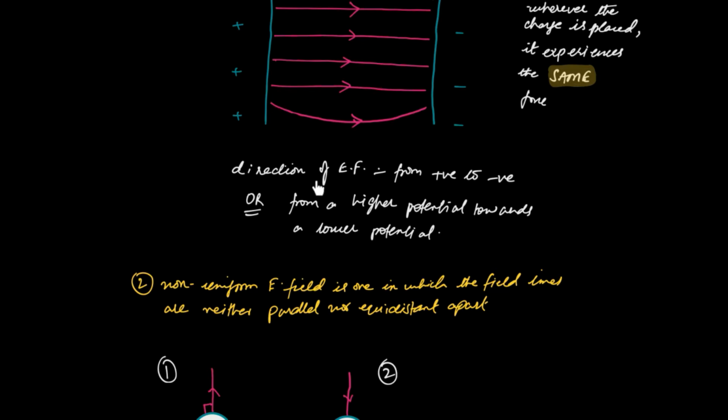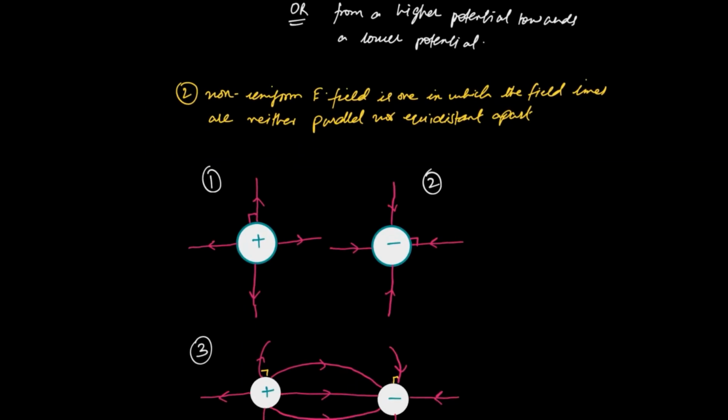We already know that the direction of the electric field is from positive to negative potential, and from a higher potential towards a lower potential. Why from positive to negative? Because we always look at the conventional current. Positive would repel the positive charge and negative would attract the positive charge, or the higher potential would repel more than the lower potential. So moving on.